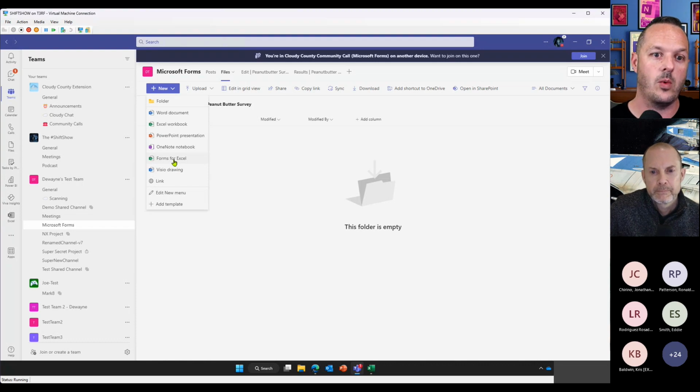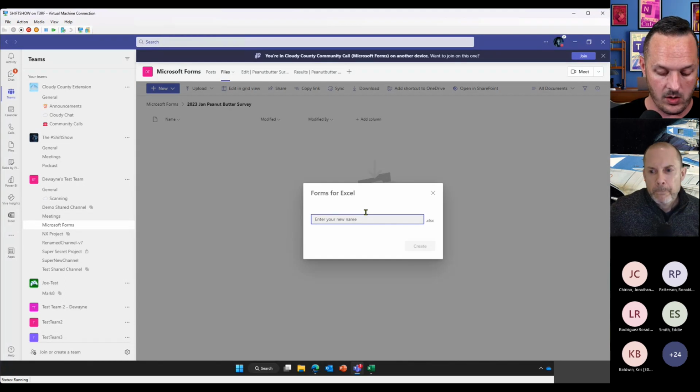We're going to dictate where the data file lives before we ever even let Microsoft 365 connect a form to that data file. So that gives you ultimate control over where the data file lives. So if I do forms for Excel, and I'm going to make this 2023, hey, I did two words.